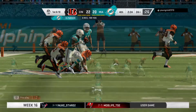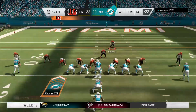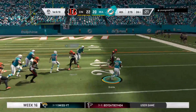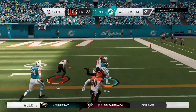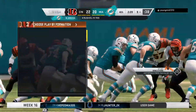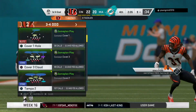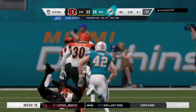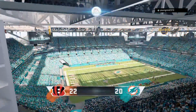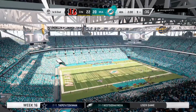A touchdown, that gives them the lead, and they took a major step towards getting there with that big play right there. They don't need to run another play here before the 2-minute warning. Let's see if they do it anyway. And he gets it inside the 10 to the 9. Add the gain here to the previous play, and it's better than 40 yards total. That's another Dolphins 1st down. 1st and goal. 2 minutes remain, and that's our score differential as well. 2 points here in the 4th quarter.